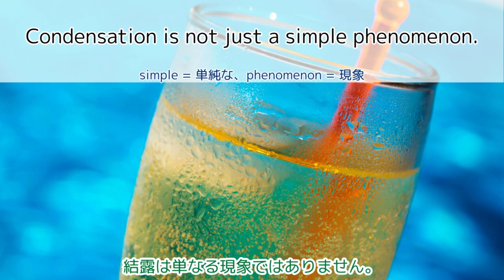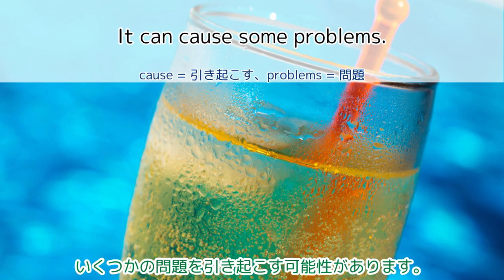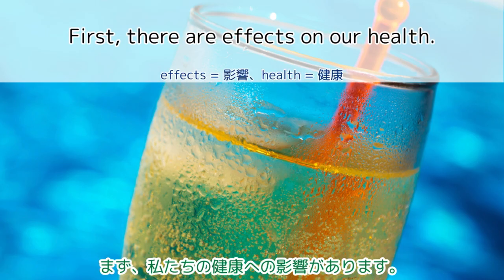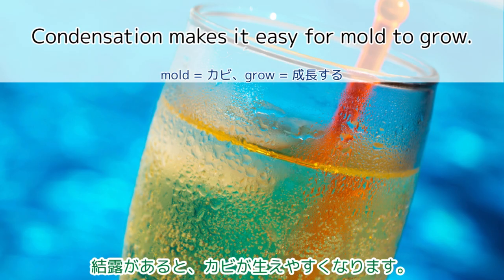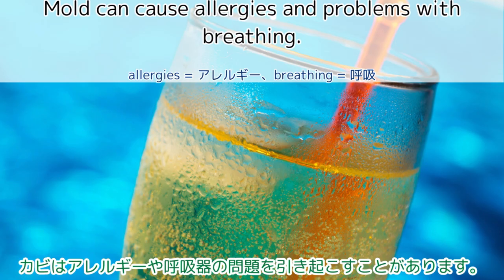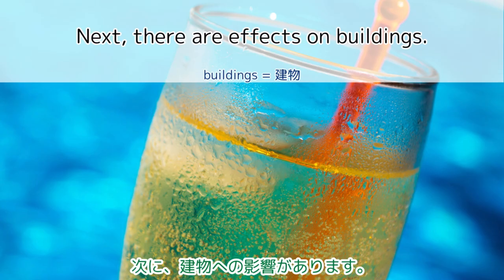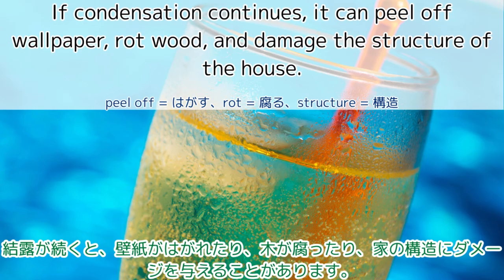Condensation is not just a simple phenomenon. It can cause some problems. First, there are effects on our health. Condensation makes it easy for mold to grow. Mold can cause allergies and problems with breathing. Next, there are effects on buildings. If condensation continues, it can peel off wallpaper, rot wood, and damage the structure of the house.